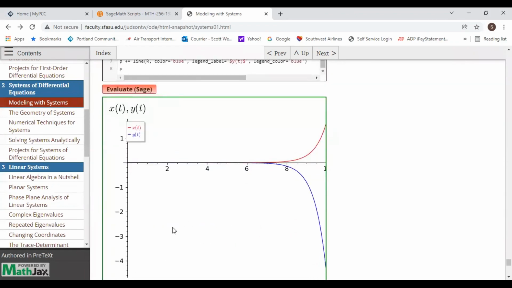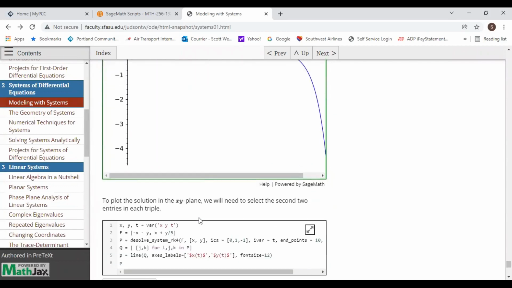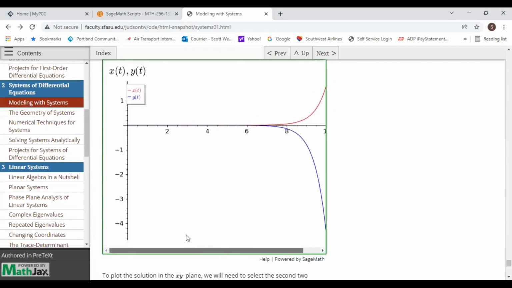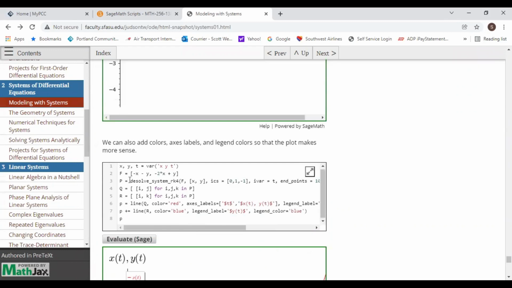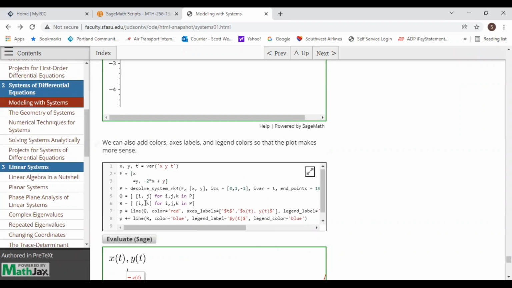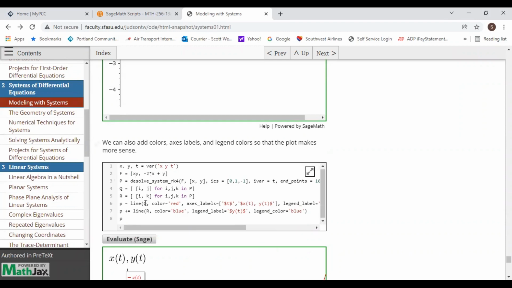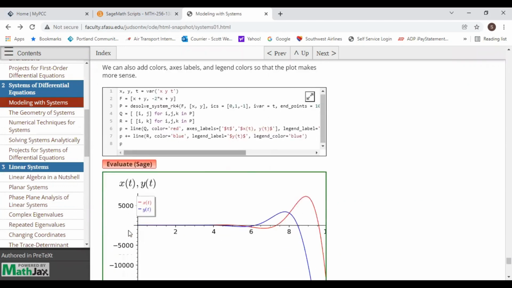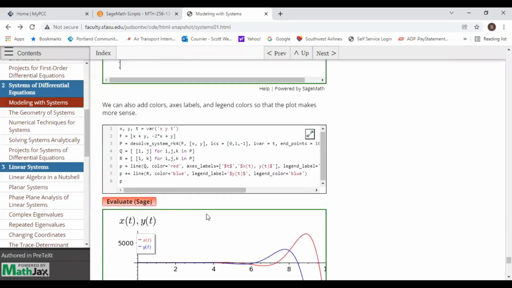So here now we have the X and the Y given to us in this particular one. Oops, forgot to change this one to our new equation. That's why it doesn't look like it did on Bluffton, but here we go. Okay, so there it is, looking like it did on Bluffton.